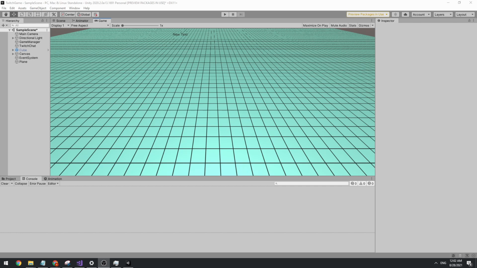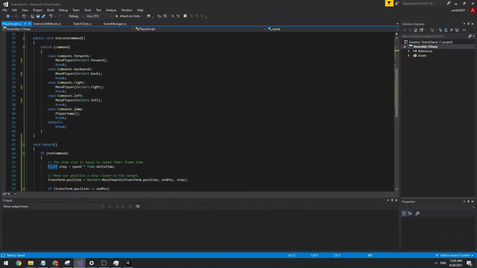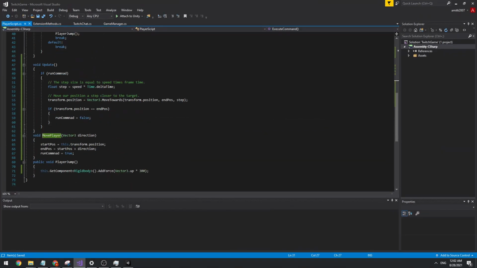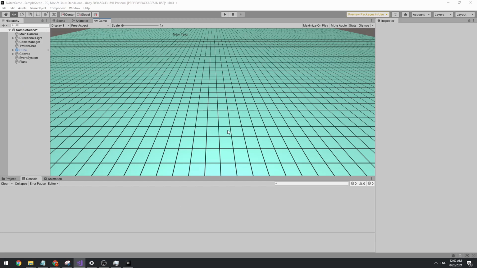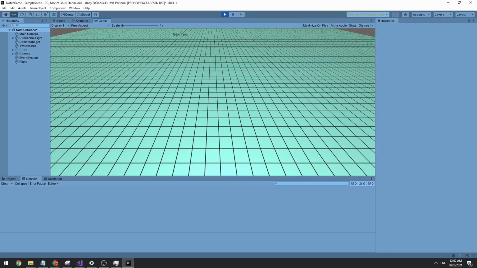Okay, so now you can see I added a basic command that runs on update, and using the move towards, just move to the position you tell it. So for example, I can use create to create my cube, and again I can use jump to use add force and jump.